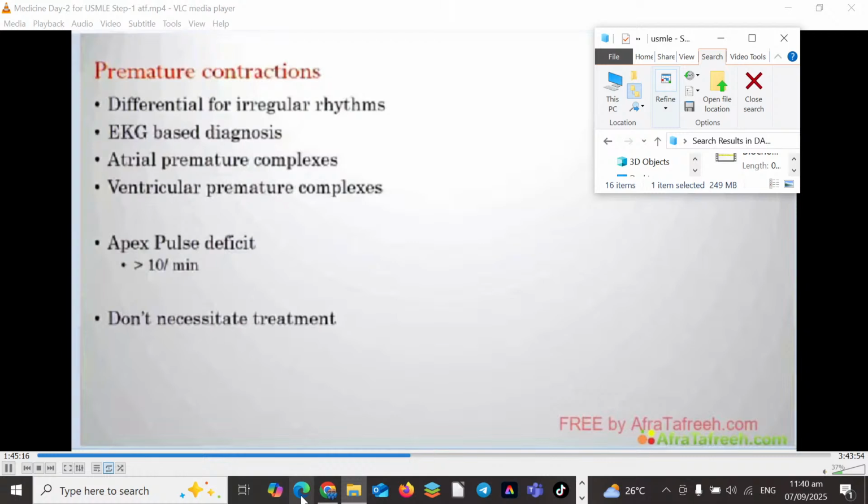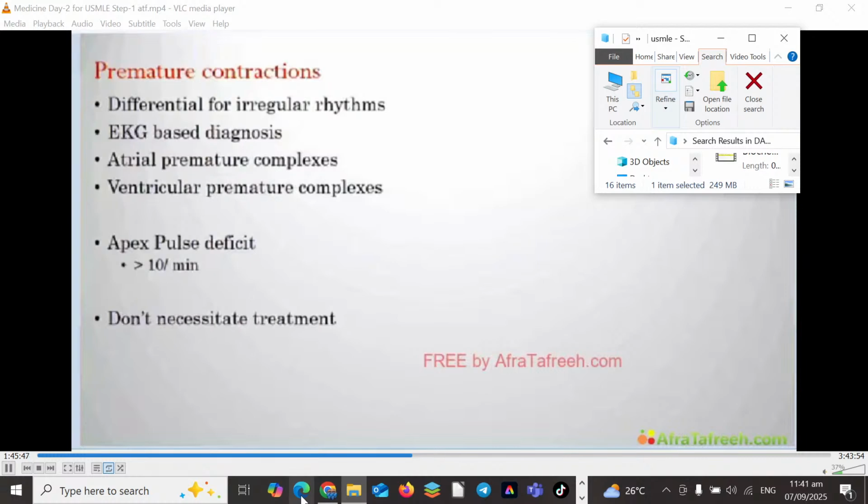Everything else, like an acute MI on the ECG, they do not expect you to localize it. Nobody expects you to localize it. Nobody expects you to diagnose pericardial effusion on an EKG. All those things you can go to gradually, but for your Step 1, this is the basic amount of EKG that is required. The very basic, the tachycardias, ventricular tachycardia versus supraventricular tachycardia, this is all that is considered to be necessary.